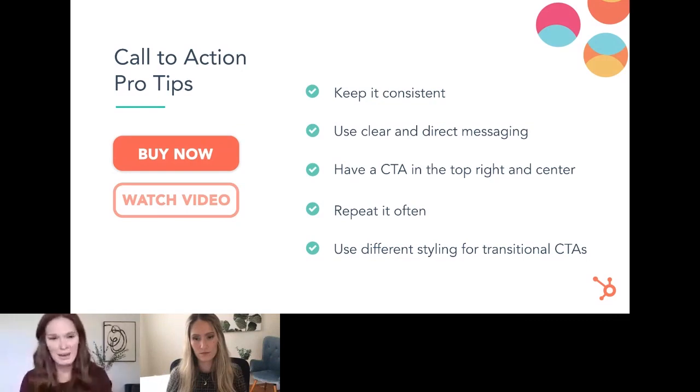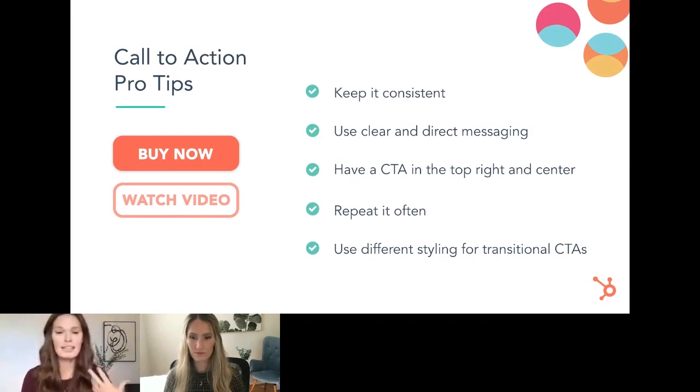Buy now, buy now, buy now. Okay, I know the next step I need to take when I'm ready is to buy now. So we would recommend actually going so far as to keeping this button consistent from not only copy, but also color. Obviously I'm a designer, so keep it brand friendly and cohesive with your site, but choose a color that is only used for this button, and none of the other buttons on your site are styled the same way. That is going to help seal in that brain registering your button.